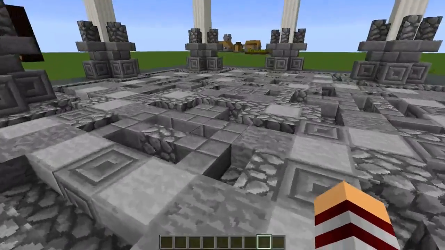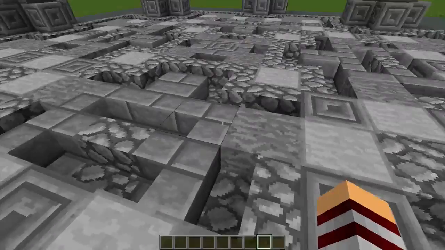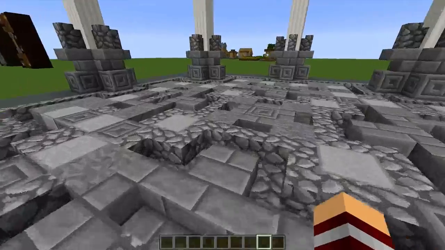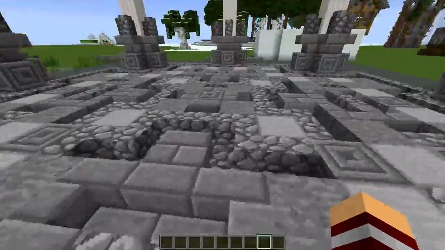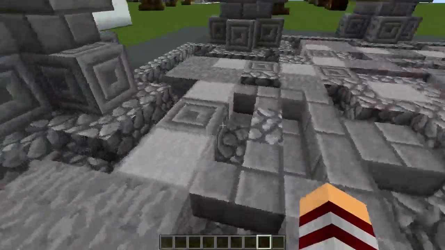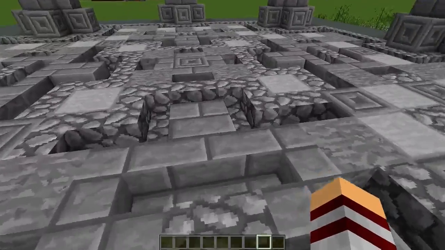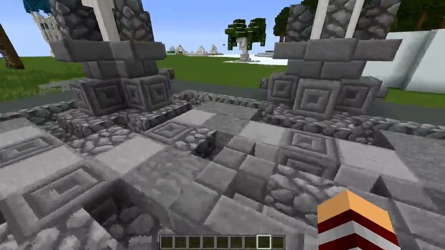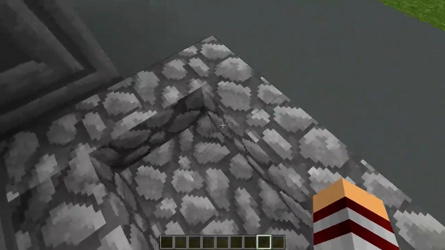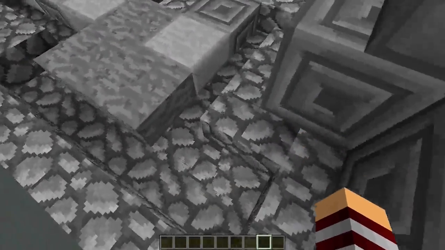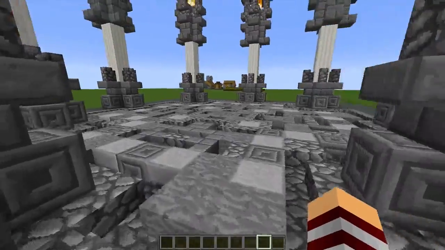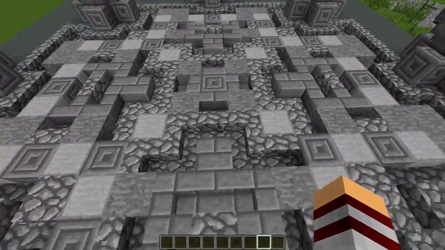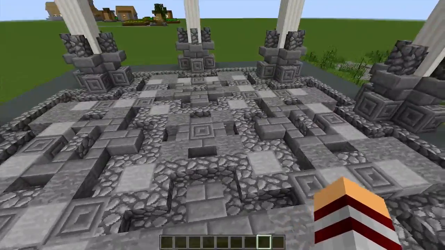You want to use full blocks and steps most of the time, because that way you can have all these little dents in the ground, like cracks or small details, and you're still able to walk through just perfectly fine without having to fall down by one. That's why you don't use half slabs mostly when doing the ground.